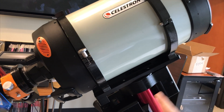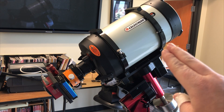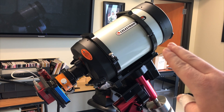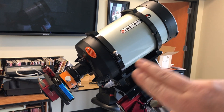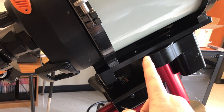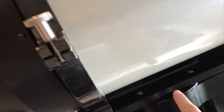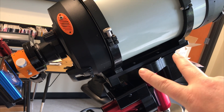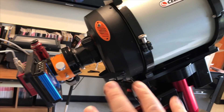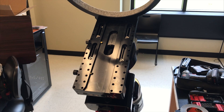Being in the parallax rings and no longer having a Losmandy bar, I don't have a way to attach slider weights up front to counterbalance. So I've got to figure out something. I think what I'm going to do is take the Versa plate off and install it backwards, where the cable attachments are at the front, because that'll push the rings more forward and let me balance it. If I turn the Versa plate 180 degrees, I'll be able to slide everything forward a good three or four inches.